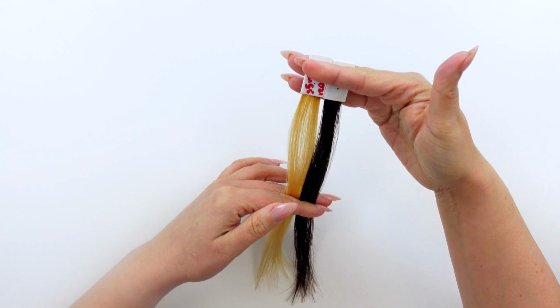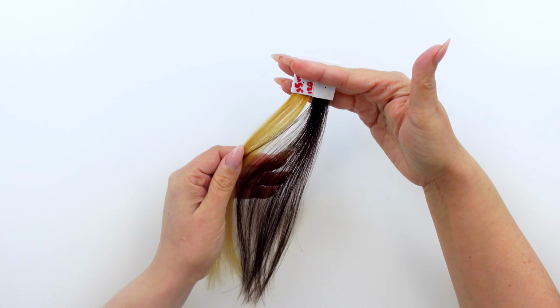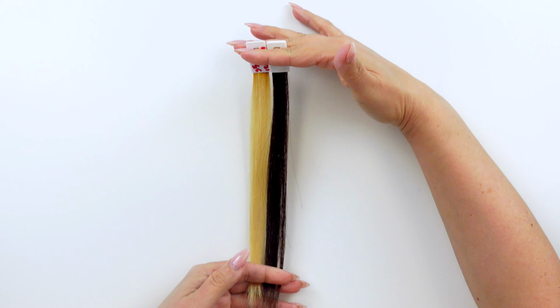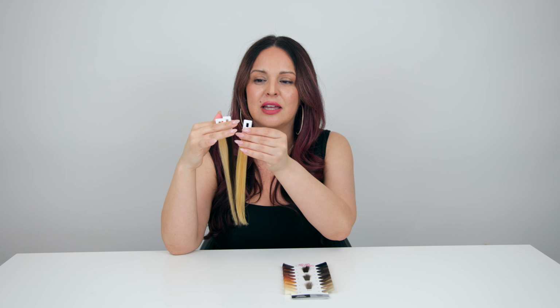And even just seeing that side by side, it's so impressive that it did this in, like I said, 2 hours. And while 2 hours might seem like a lot of time to let something process, realistically, by the time we start a lot of our full highlights, the foils in the back have been sitting on for quite some time. So I like that there's some versatility in allowing the bleach lightener to do its thing, so it can continue to process without compromising the integrity to the point of breakage.